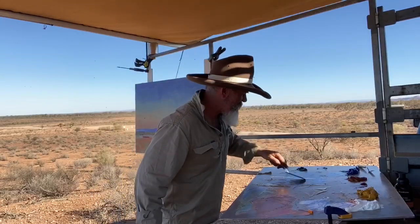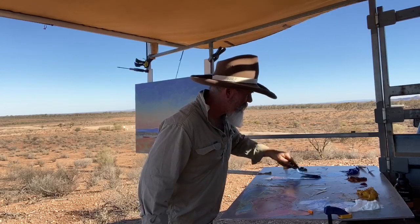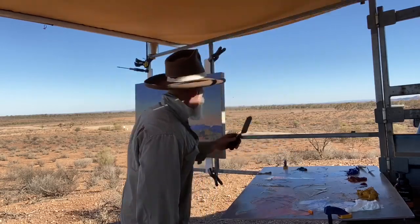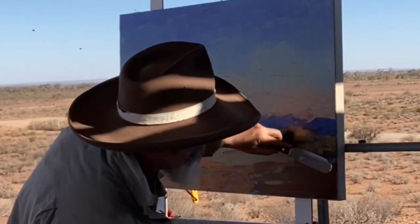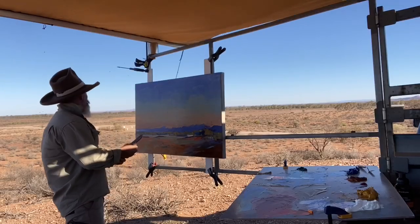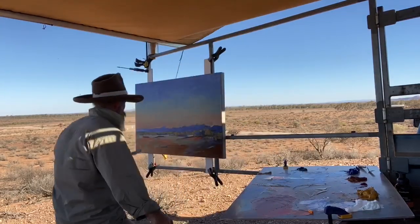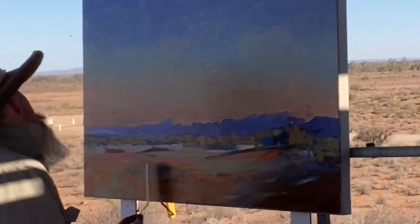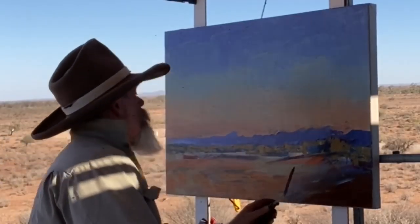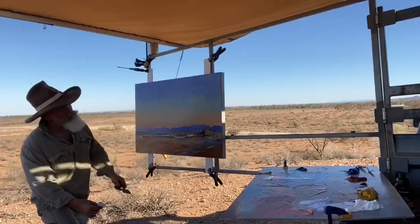Now I'll get magenta, white, blue. Mixing a real cool shadowy tone. A few shadows kicking on the edge here. Just pull those shadows into it like that, blending as I go. Trying to capture the feeling of light and shadow. As the evening goes on, there'll become more of those shadows. Let's stand back and have a look, eh?